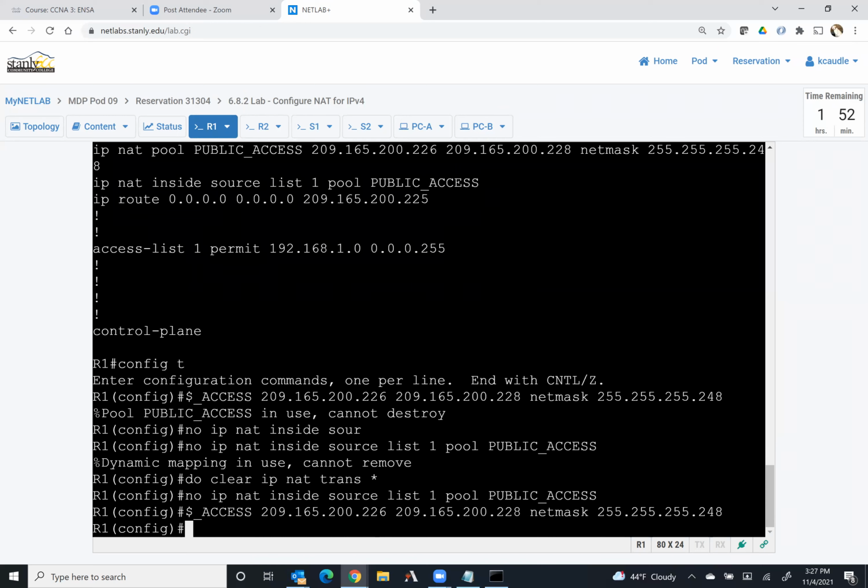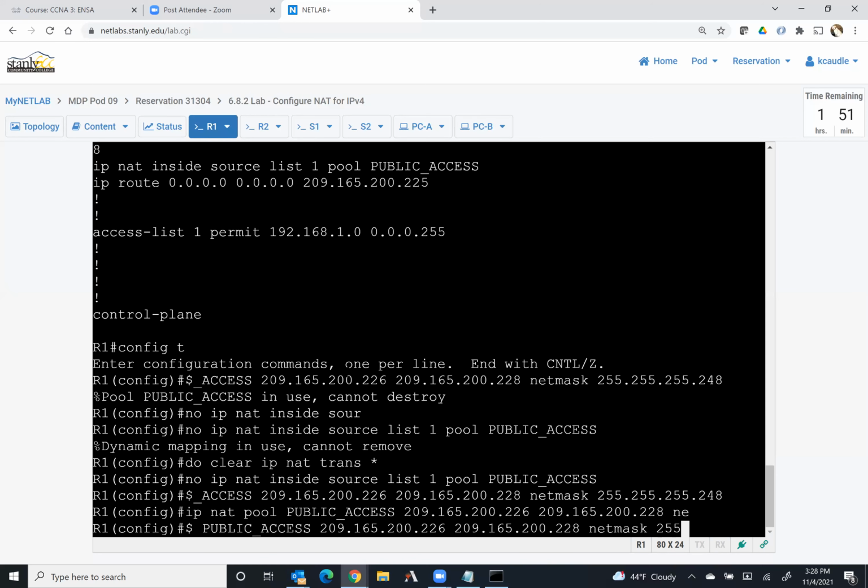And now I'm gonna do ip nat pool public_access 209.165.200.226 209.165.200.228 netmask 255.255.